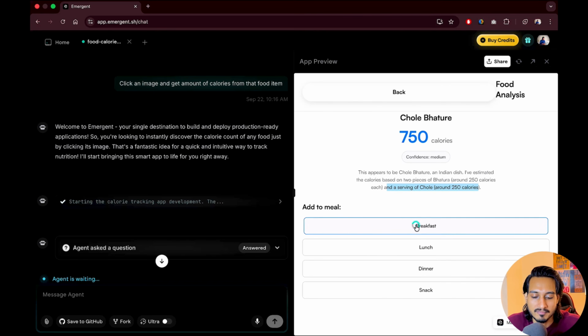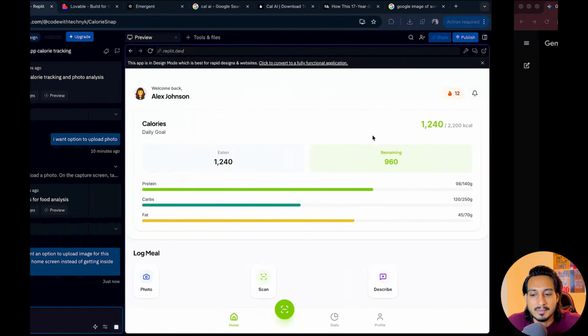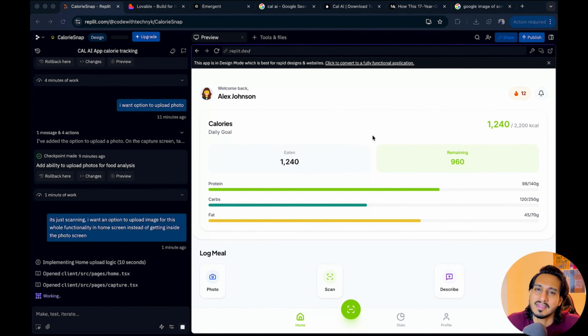So that is what happens. And add to meal to breakfast. Okay, let me go for breakfast and it's added here. So that's how it's going to work, but at least it is giving some result. Emergent is also working because it was not working with the same prompt as we ran out of credit, but I have made a similar application which is up and running. So you can just simply check, right? So Emergent is okay. It's giving us some result.